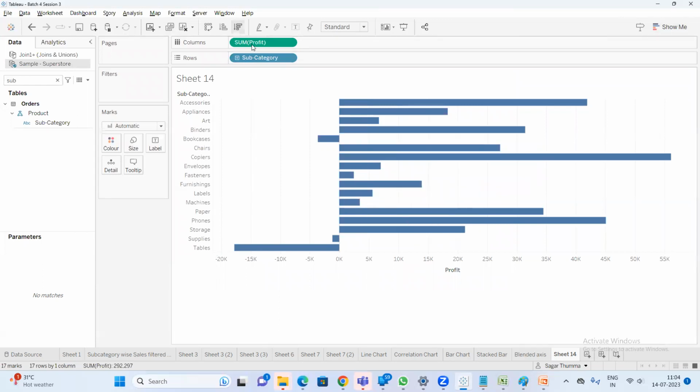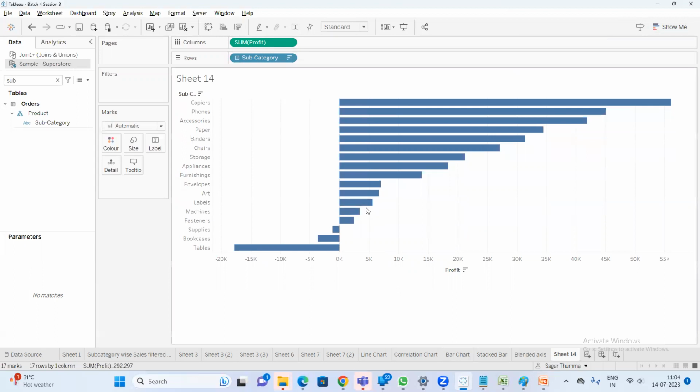If I sort it in descending order, I can see positive values on the right side and negative values on the left side. So this is how I can show the deviation. Positive values I can keep on one side of the chart and negative values on the other side. So this will become your deviation type of chart.